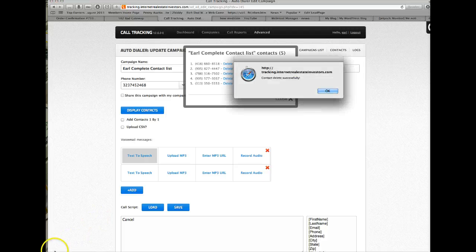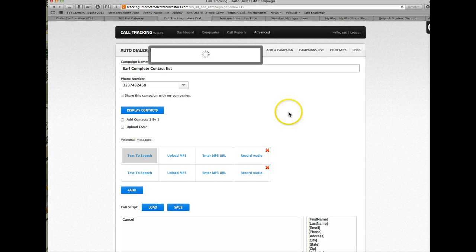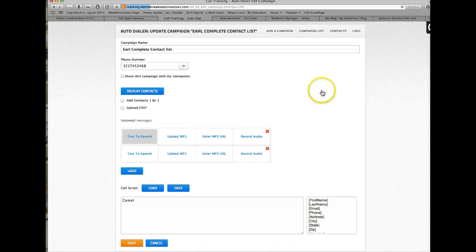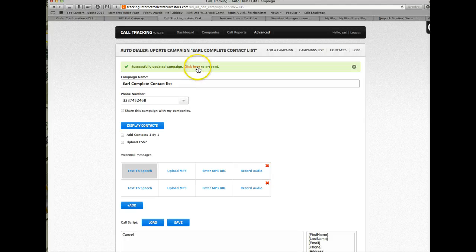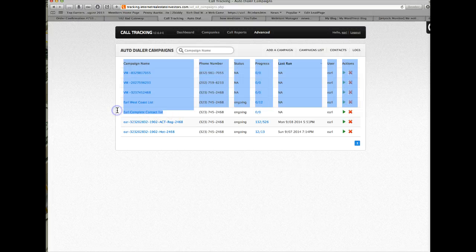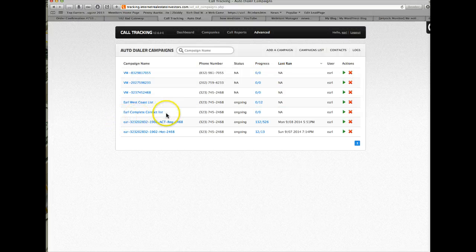Okay, hold 1 second here. Let me clean it out. Okay, it's cleaned out. Now that it's cleaned out, what would happen is this. If this is something that you want to do going forward, we'll create a complete list. Starting this week, all the new contacts will get dumped into this bucket here.